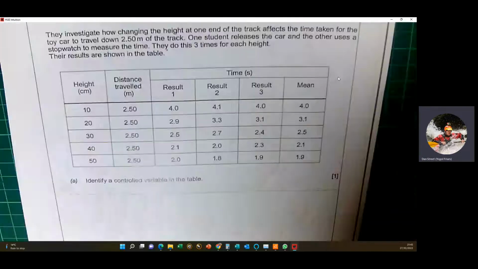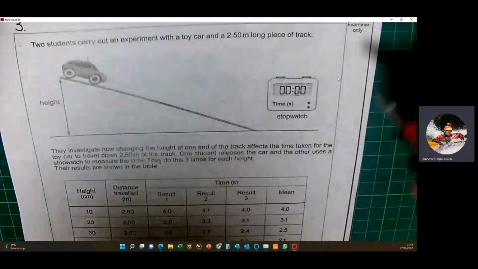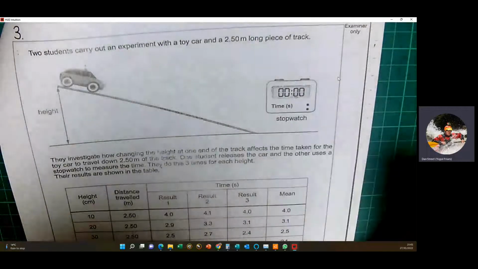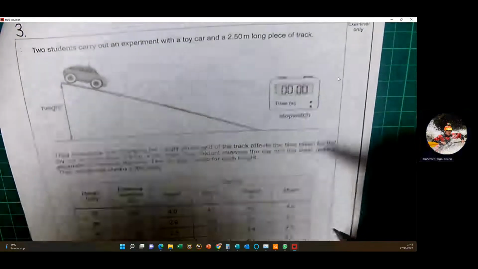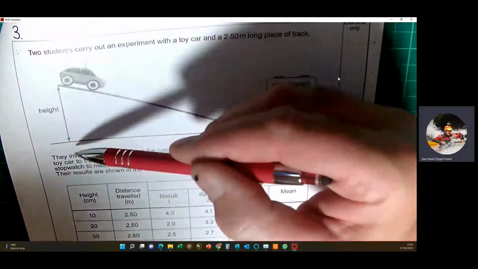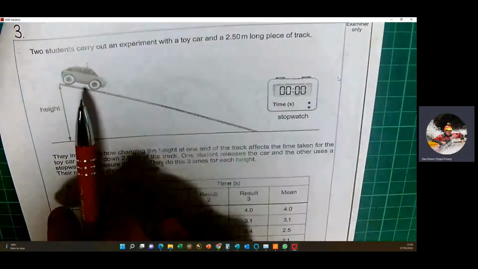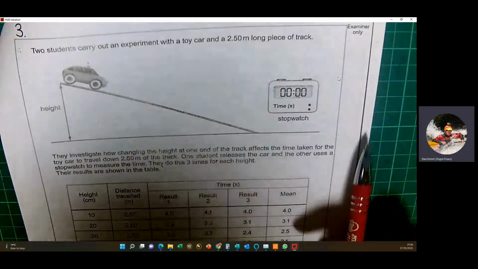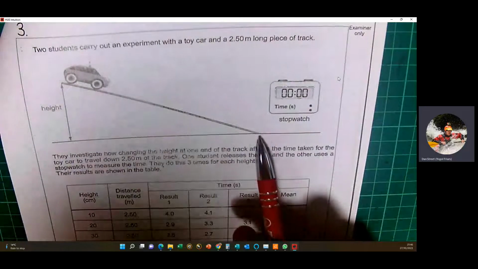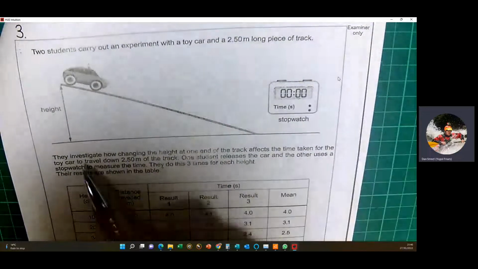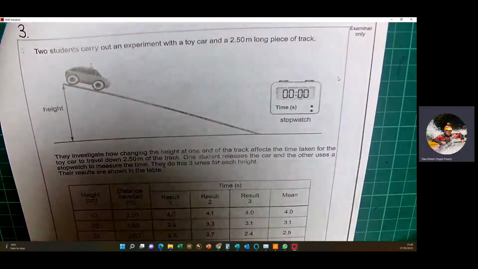Okay, right, now we've got the final question. So this is quite a common experiment, but it was quite well explained, and the results table reasonably self-evident. So we've got a ramp here that can be made higher and higher, and we want to time how long it takes for the car to travel from here 2.5 metres along the track. Basically this part of the experiment is simply to accelerate the vehicle, and then from there the 2.5 metres is to see how fast it's going.